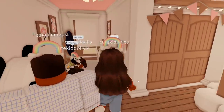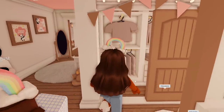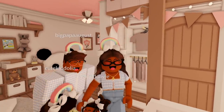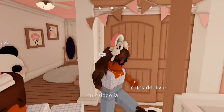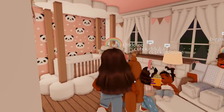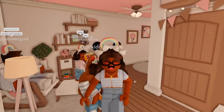Pandas! Do you like it? Look, there's a cloud crib and everything. A new closet for all of her clothes. Pretty cool, right? They should honestly put me on one of those house designing shows. We can make a lot more money. This is so great! Yes! Yes! I'm glad you guys like it!